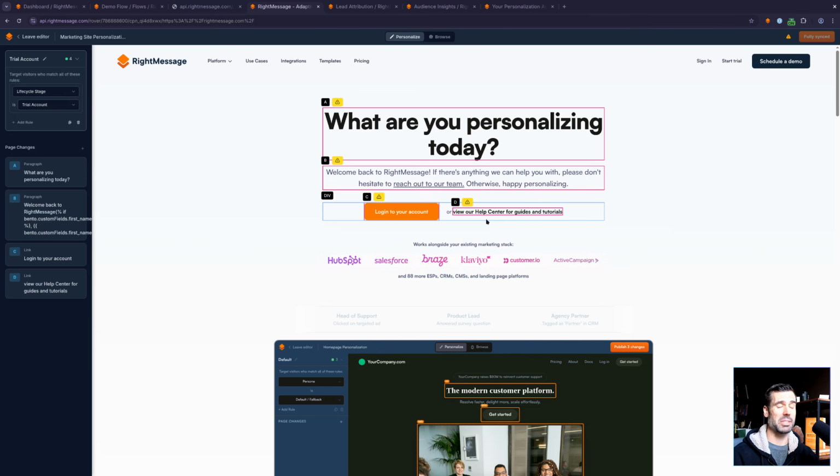So again, this makes sense. You're going through a trial, you come back to the homepage to go log in. Why are you seeing a demo call to action? Show them the login button, get them to your help center, get them to some resource or a webinar or a video or whatever. And that's what we're doing here. We've only just scratched the surface. We're only doing it now for the homepage heading. But this week and next, we're going to be rolling this out system-wide. So that's all I've got to show you.